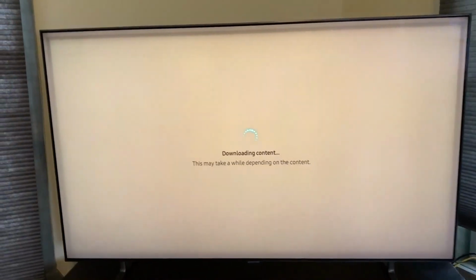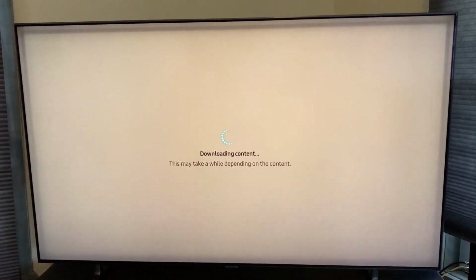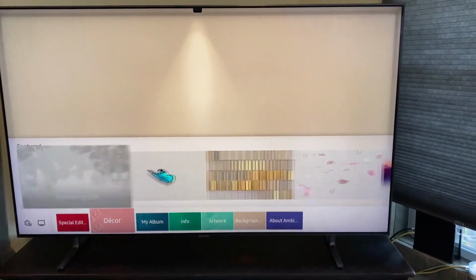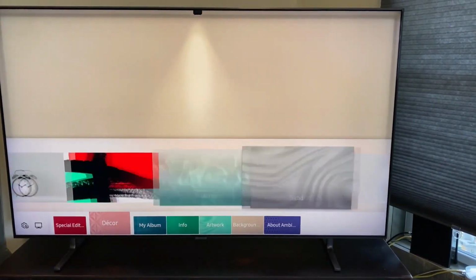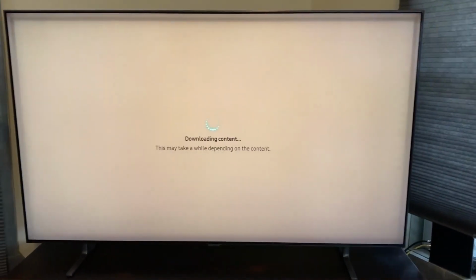All right, let's try mood light. All right, so right now it's just a static image of a light coming down on what looks like a stucco wall again, but no sound or anything. I don't know if that one's very fun. And let's try water.